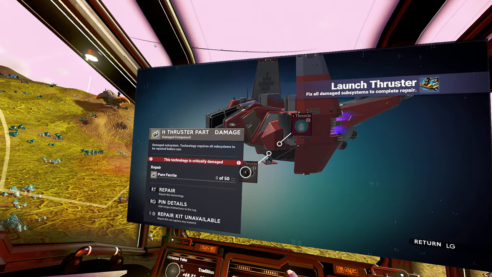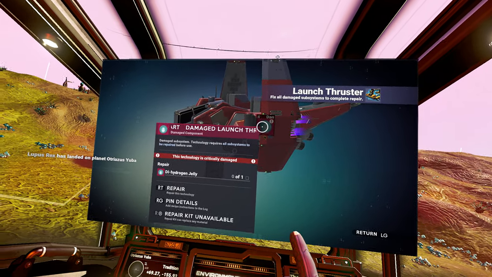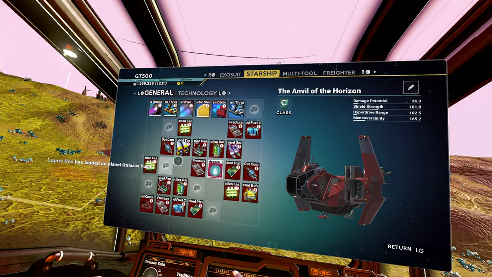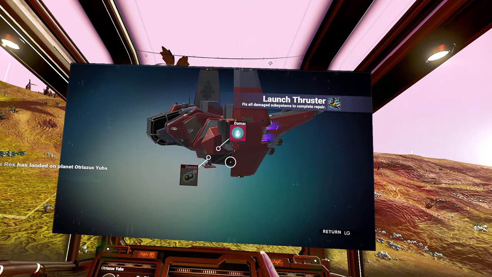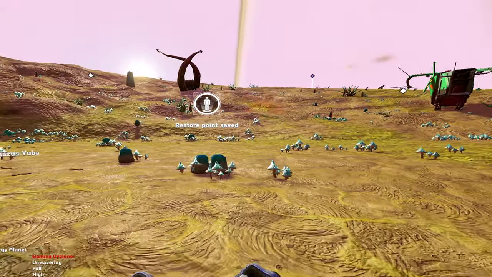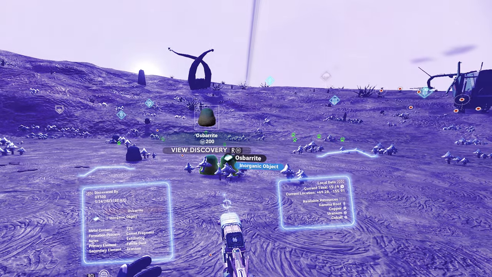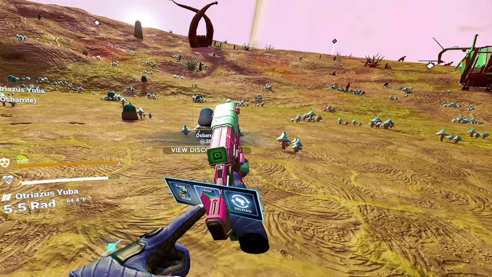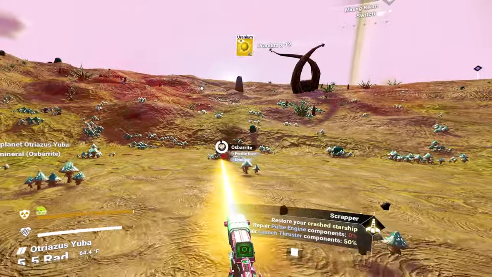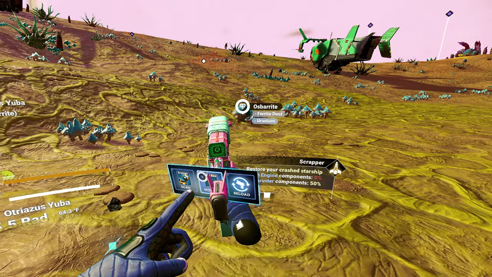Launch system needs thruster part. Pure ferrite. Needs dihydrogen jelly. Only needed one, right? And pure ferrite. 50 of them. The odds are I won't have enough. Okay. Mining time. I think we're empty already.